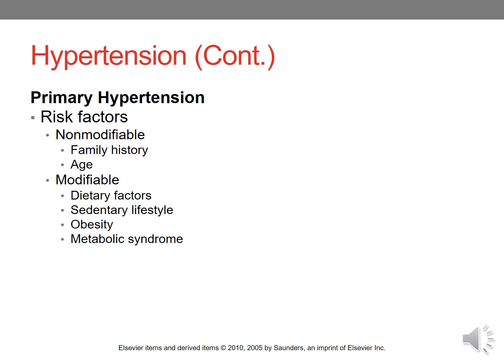So for primary hypertension, we do have a number of risk factors. Risk factors that are non-modifiable are family history and age. For modifiable, we have dietary factors for sure, sedentary lifestyle, obesity, and metabolic syndrome, which kind of incorporates all of that, where the patient has obesity, maybe along with this blood pressure issue. They could also have diabetes mellitus type 2 incorporated with this. So metabolic syndrome also plays a part in hypertension. What we'll notice later on is that patients that are diabetic are definitely at risk for hypertension, and sometimes it can go hand in hand, especially if the diabetes is not controlled. But I don't want you to think that hypertension leads into diabetes, but diabetes can lead into hypertension. Okay, if that makes sense.